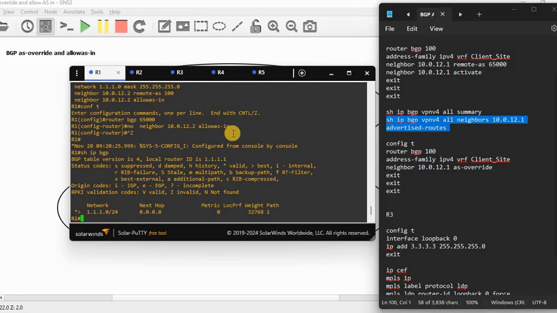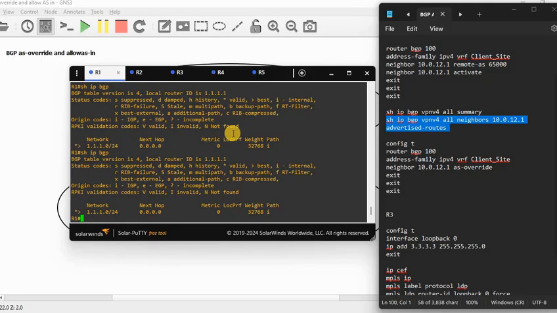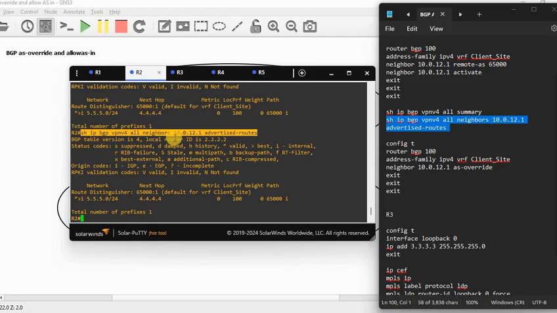Now if you see in R1, this neighbor is not receiving the 5.5.5.5 update. On R2, it says it is sending the update 5.5.5.5 to the neighbor IP. So this is the troubleshooting command. If the customer side is not receiving any route, the service provider normally uses this command, show IP BGP VPNv4 all neighbor IP advertised-routes, which shows the service provider has already advertised this route. Because of loop prevention, the customer has not received it. So this is also a command we should use.